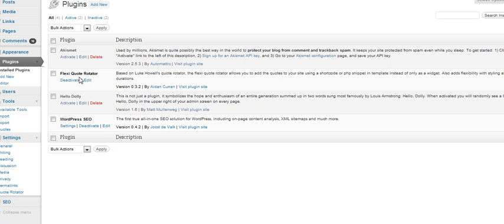What we have here is Akismet. I don't have that activated right now, and I'm going to show you why it should be activated. With it left off, I could show you what happens when you don't have any type of spam filter. But these are the plugins that are active. This is an SEO plugin. This helps it work better with the search engines. And this one over here rotates little quotes, which I'm putting as a widget over on the side.